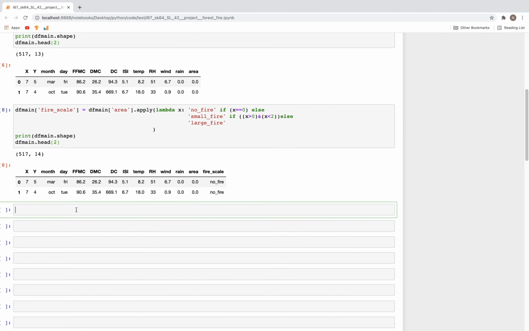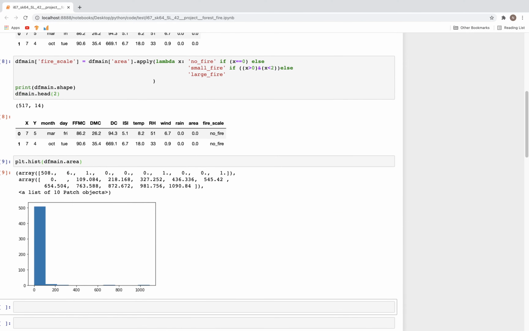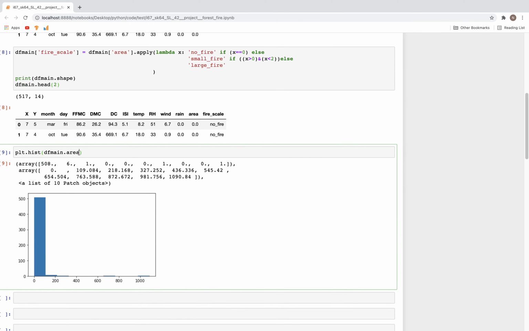Now, as you've seen in the data set description, the data in the area column is skewed. So if we look at that, plt dot hist, and this is df main dot area. Here we can see that this is indeed skewed. We have a tail on the right hand side.